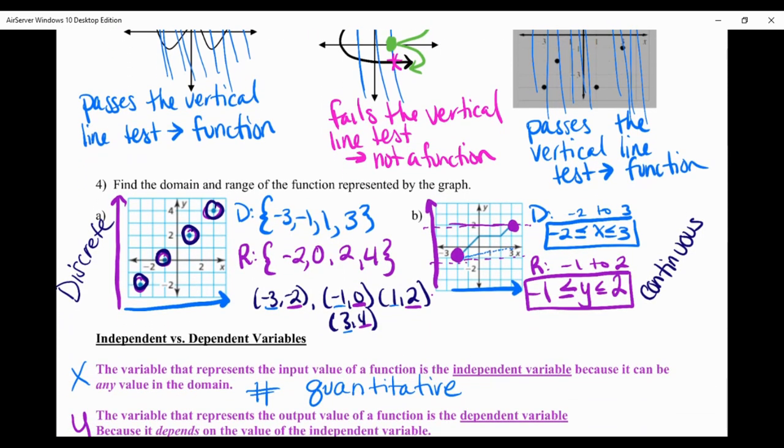Domain and range. Domain is the set of all possible x values, all of the inputs. The range is the set of all possible y values, all of your outputs. You can express this as specific values if they're given to you as specific values. That is a discrete domain or range. Or it could be a range of numbers, which we would need to use inequalities to show. If the graph were to continue in both directions, then the domain and range could be considered all real numbers, right? x can be anything, all the way from negative infinity to positive infinity.